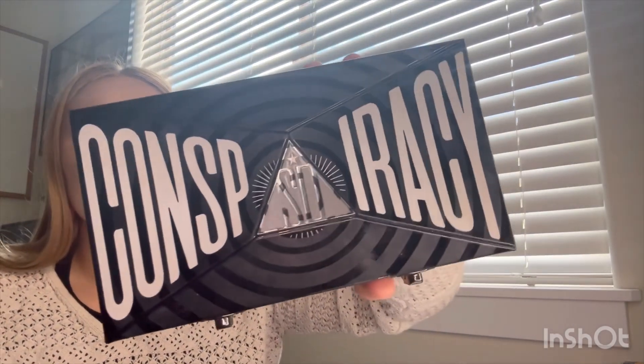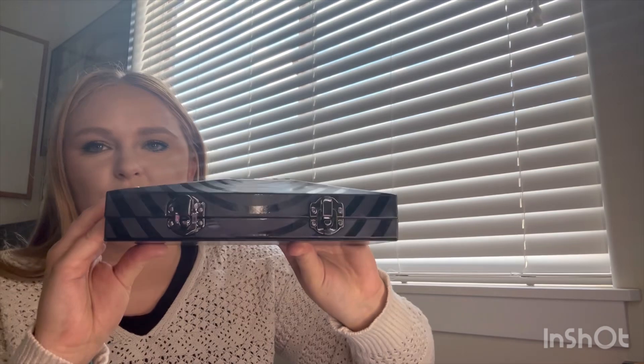Next month I will have it right. Okay, I did hit pan on 2 eyeshadows this month, which is super exciting because that means 2 new palettes. I have my tracking pulled up so I can tell you how many times I used each one. The one that's been in here for several months was a super hard one — this is the Conspiracy palette by Jeffree Star. Here is what the palette looks like.